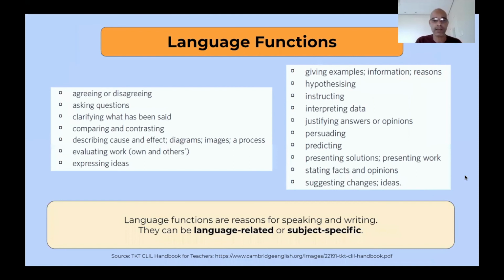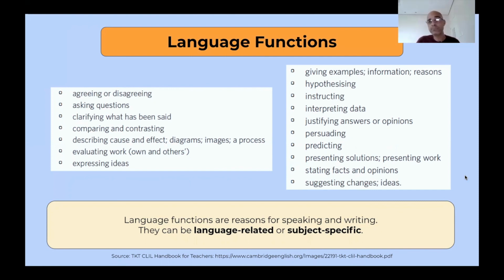And when I talk about language functions, I'm talking about two levels of language functions. Some of them can be language related. In most situations, if I'm learning a language, I need to learn how to agree or disagree with someone, how to ask questions, how to clarify, compare, describe, etc. Right? Those are almost universal functions that we use in language.